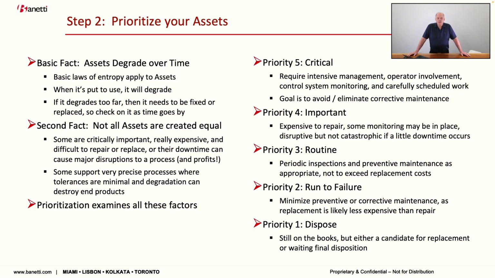Now, from there, once we've got a good inventory of our assets and we know where they are and what details about them are available, we need to prioritize the asset management strategy. Basic fundamental fact is assets degrade over time. You can debate that all day long, but the bottom line is when you put something in use, eventually it's going to wear, it's going to degrade, and its uptime is going to diminish. And again, our focus is keeping that uptime going. So how do we maintain and monitor those assets in such a way that we can make sure that those that are most important are the ones we're paying attention to the most?